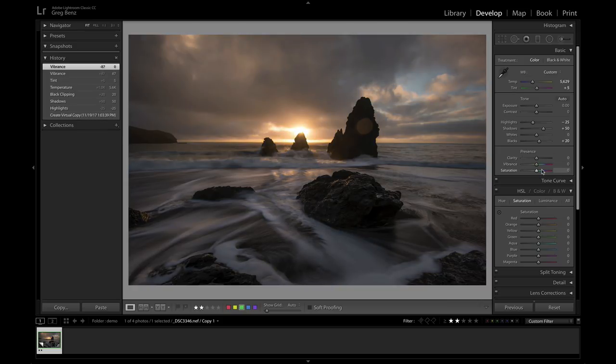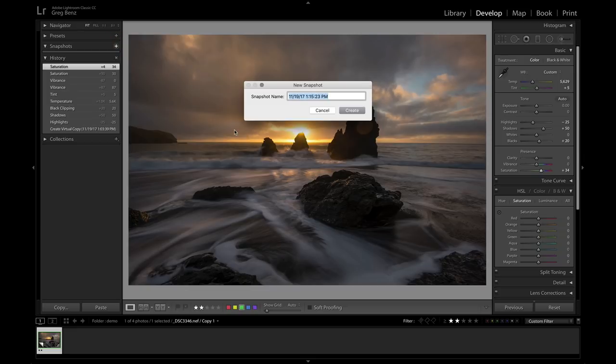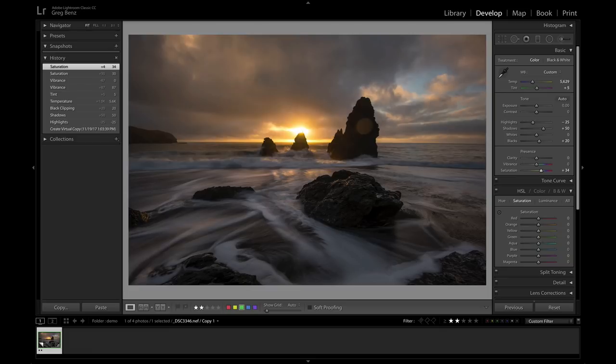You can try saturation. And saturation does a really nice job here. I think it looks great. If we didn't have any other tools, then this would be amazing. We can see how far we can push this thing. Somewhere around 35 points seems to be about the limit. I don't wanna oversaturate the area around the sun. So that's about where I would push this image. Let's go ahead and save that marker there. We'll just call that saturation. That's the approach we took there. Let's zero that out. So that's one valid approach.